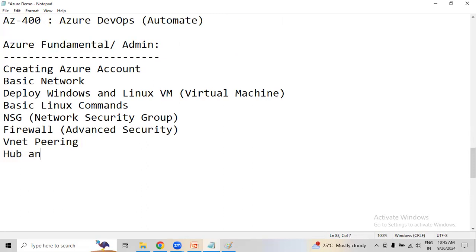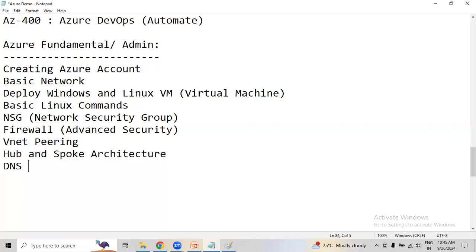And we are going to discuss the hub and spoke architecture. In the hub and spoke architecture, we see how to establish communication between an on-prem server and a cloud server. Got it? Or if the application is deployed in one server and you want to establish communication to another server, for example from Azure cloud to AWS cloud, how are we going to establish communication? These things we are going to discuss in the hub and spoke architecture.